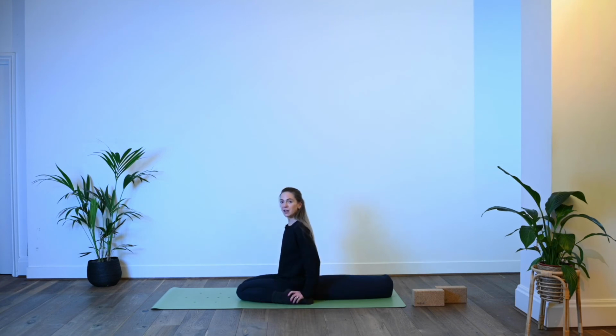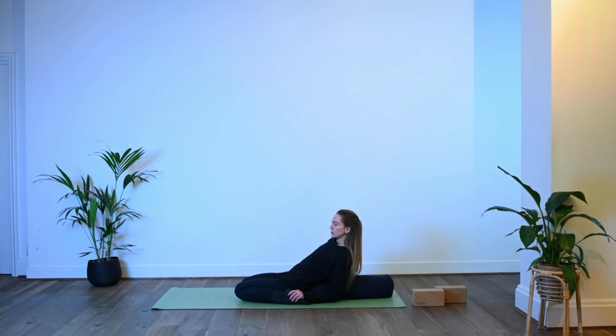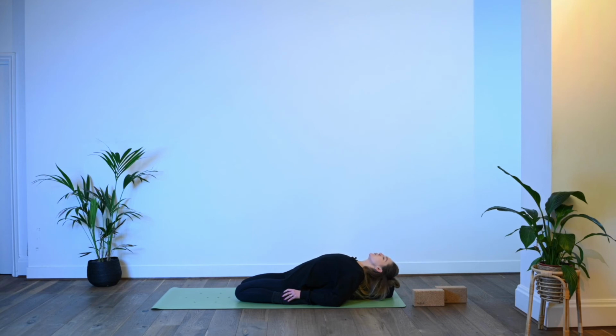Your feet to either side of your hips, and then take it really gently, really slowly, and see whether you feel good lying back on your bolster and your cushions from here. So feel fully supported by whatever it is that you're lying on. Make sure there's no tension in your knees, and just check in that this feels okay in your body.